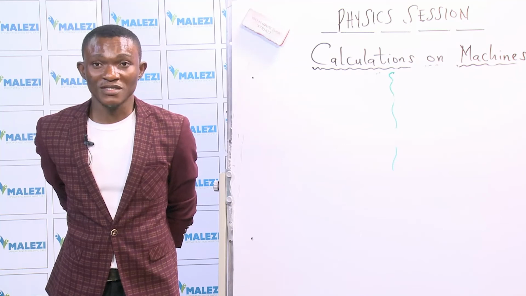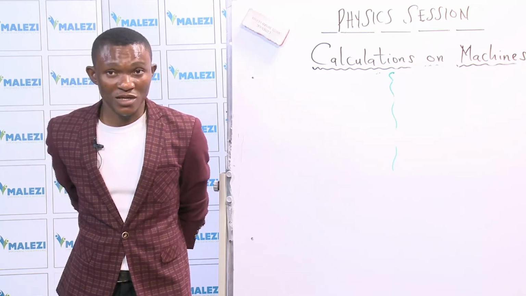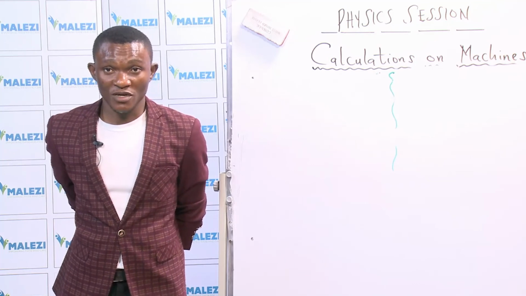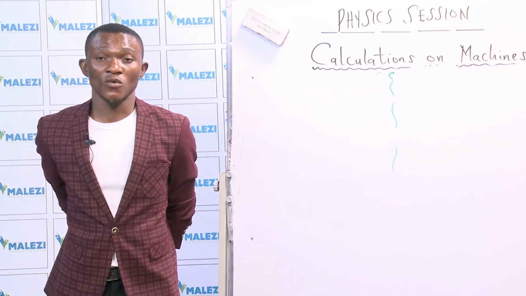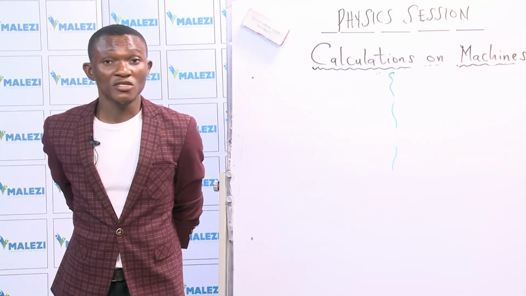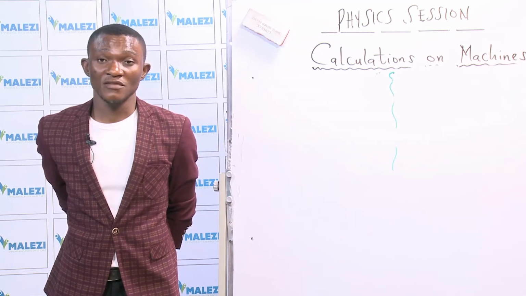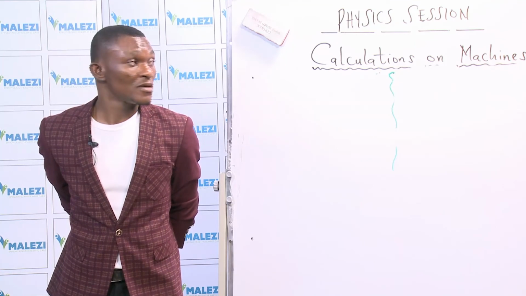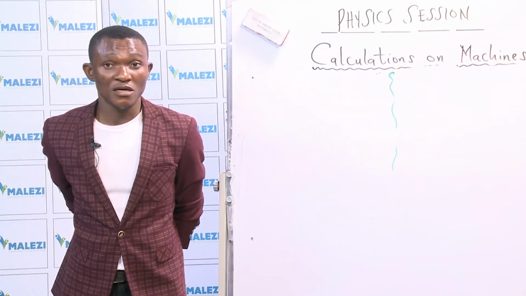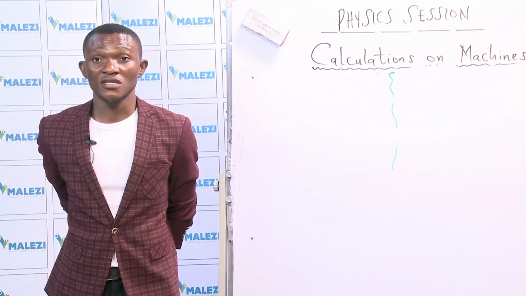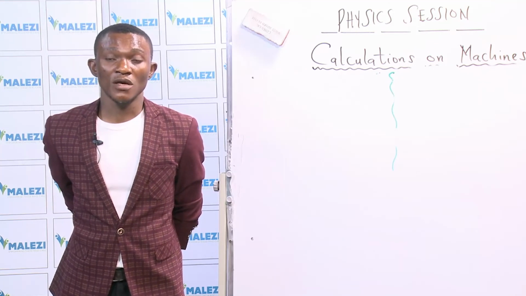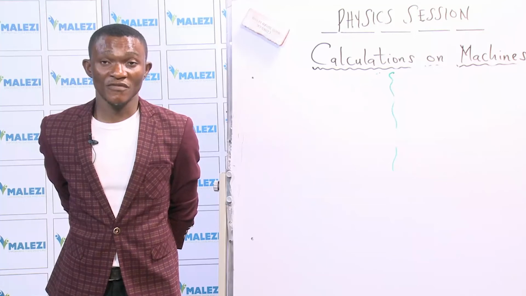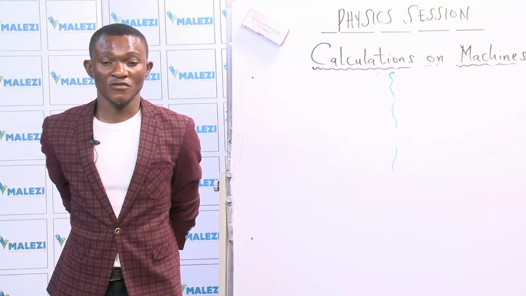Before we start the assessment questions, let's quickly take a look at everything we've talked about. We started with the definition of machines as a device that makes work easy. Then we mentioned examples of machines: the pulley, the lever, wheel and axle, and screw are all forms of machines. Then we said a machine is efficient, and we use a small effort to overcome a big load, and it is versatile. We mentioned some other uses of machines too.